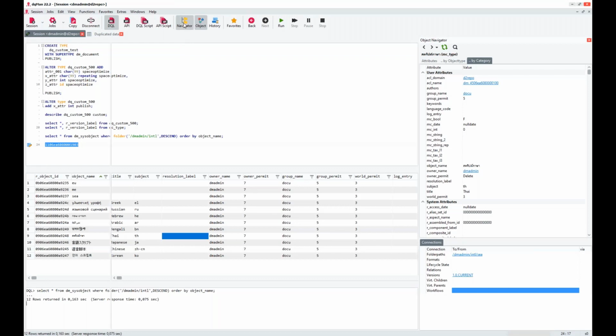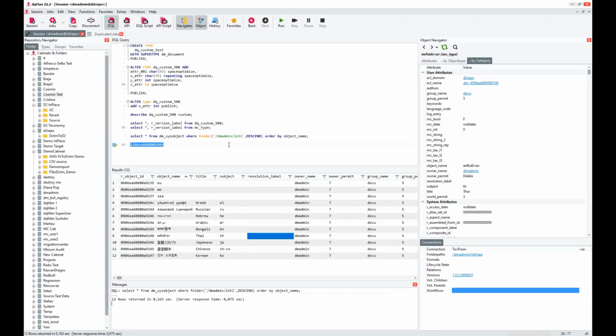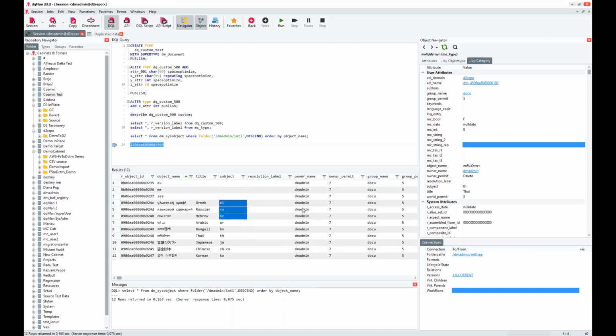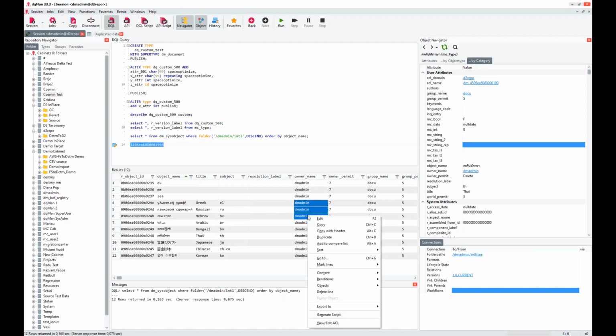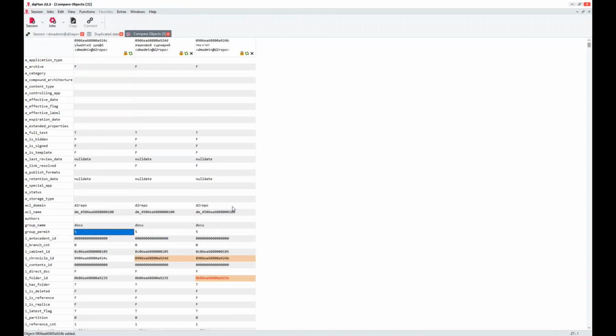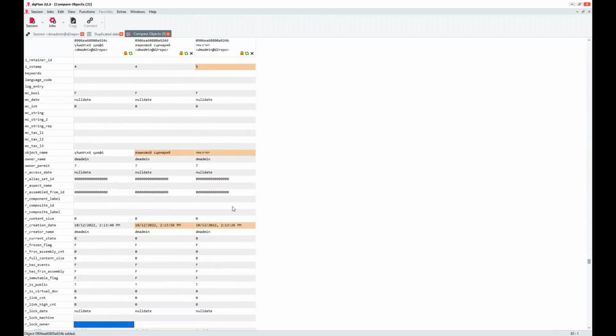Let me just bring back the repository navigator. So this is where most of the work happens, and then still from this point on, you could do some more things with the result grid or the object navigator. Another thing I mentioned was, for example, this object comparison. So I can just simply select any cells from different objects. I can say add to comparison list, and then I get a detailed comparison view here.